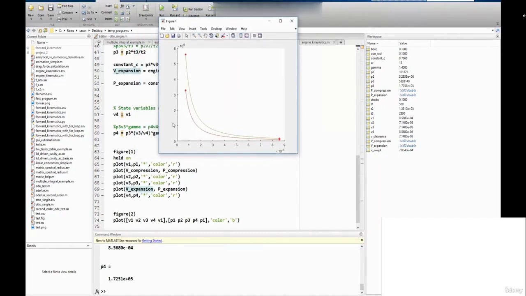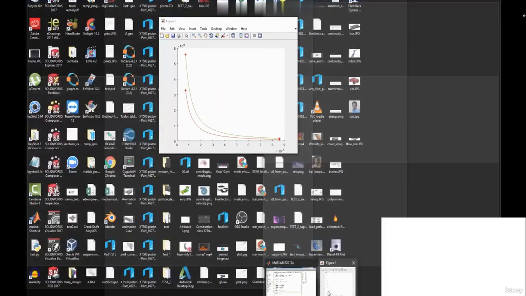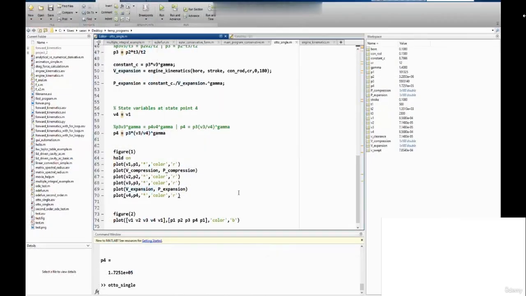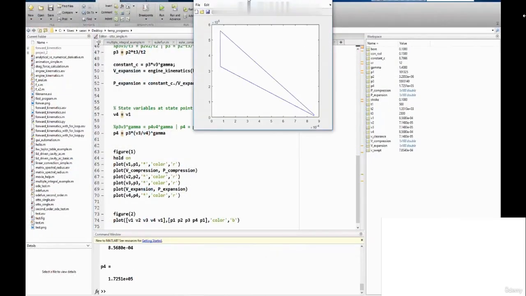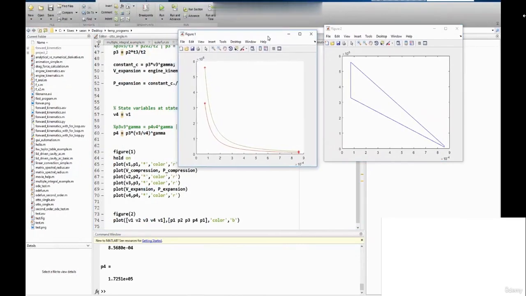And this curve is the right way to connect state 1 and state 2. If I compare this with our second graph, maybe I should just run the program again. You can see that in both of these plots the state points are exactly the same, but on the right hand side we have the wrong connections, which means the area under this curve and the area under this curve are completely different. And this is the right way to do it.